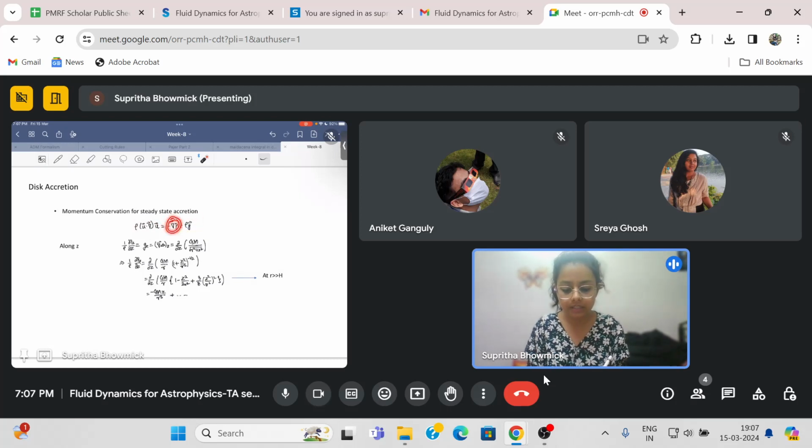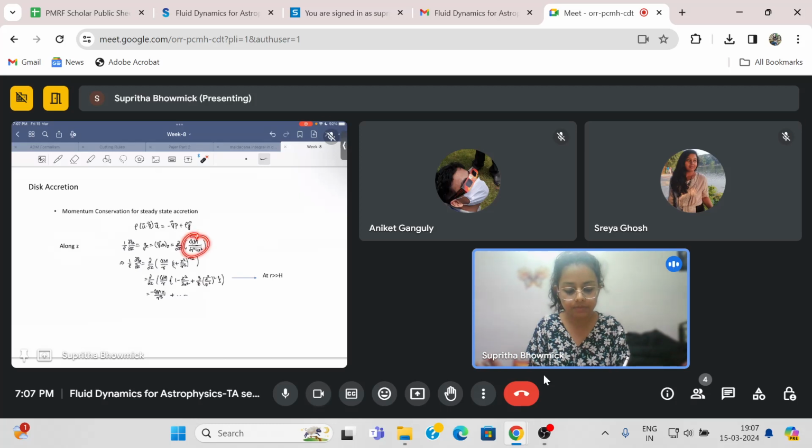So this term will give us 1 by rho del p del z. This is just the grad p, the z component of the gradient of p. This term is just gz, which is just the gradient of the gravitational potential. And since we are looking at the gravitational potential at a point which is not at z equals 0, but at a radial distance as well as at some height z in the disk, we have to consider this distance, which is root over of r square plus z square.